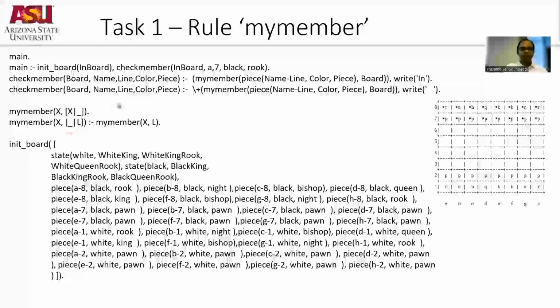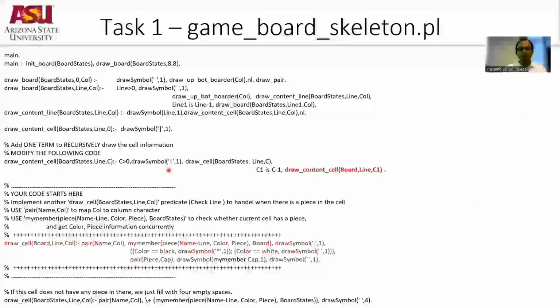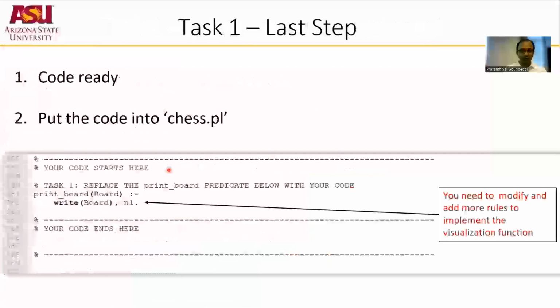So the functions such as main have been provided. Hopefully you remember the function myMember, which checks if a particular pawn or a coin is available in the current state of the board. And the state of the board is defined as a list containing the cell number or the cell value, for example, A8, containing a black rook. So this is a small overview of the code where you say draw content cell and it outputs the coins that are available on the cell and also draws the entire board using dashes and pluses and pipes and spaces.